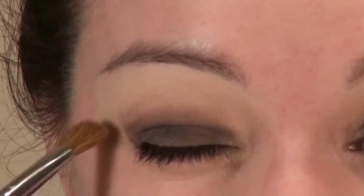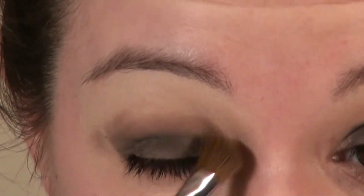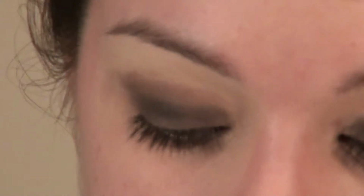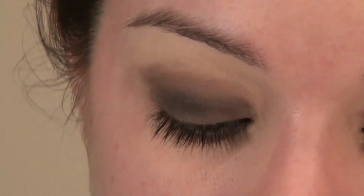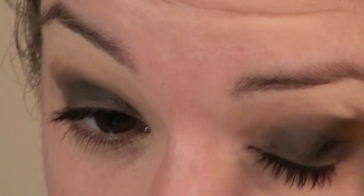And I've just actually cleaned my brushes. You should clean them as often as you need for how much makeup you wear. I try to do it at least every other week. Probably should even do them every week, and mine are actually still just a little bit damp, so make sure you give them plenty of time to dry.